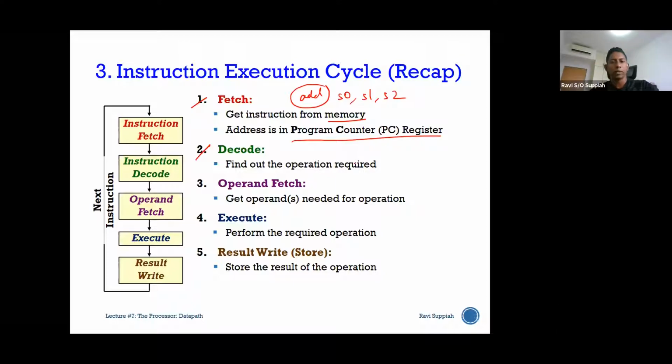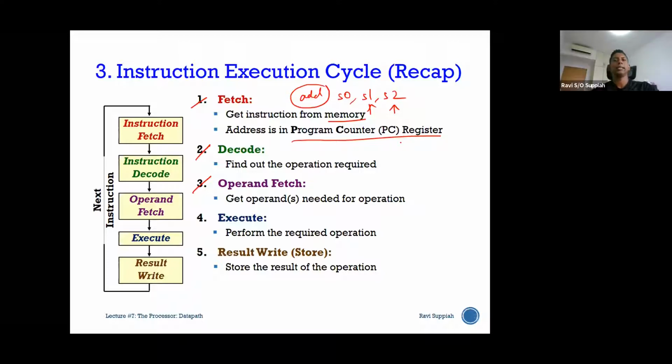Now the next thing is operand fetch. Operand fetch means get the data I'm supposed to deal with. In this case, S1 and S2 are my two source operands. If it was a memory operation, then I may need to fetch some data from one of the registers, then take the immediate value and so on. So it depends on the type of instruction you're dealing with. Is it R type? Is it I type? And so on. You get the data ready, the data that you need to perform the operation on.